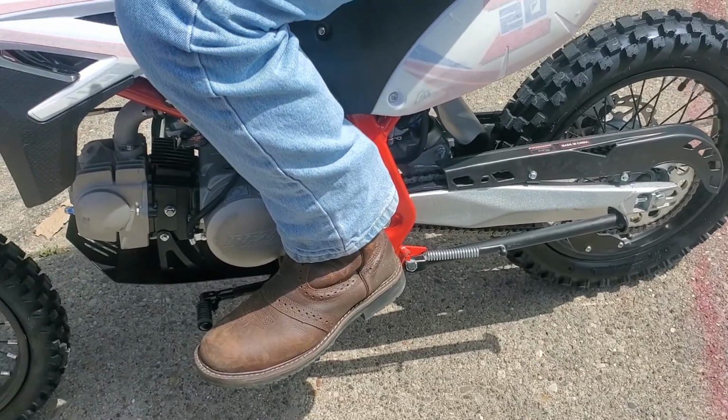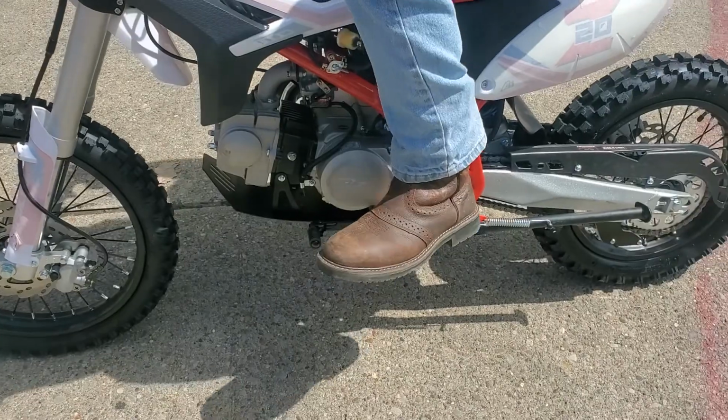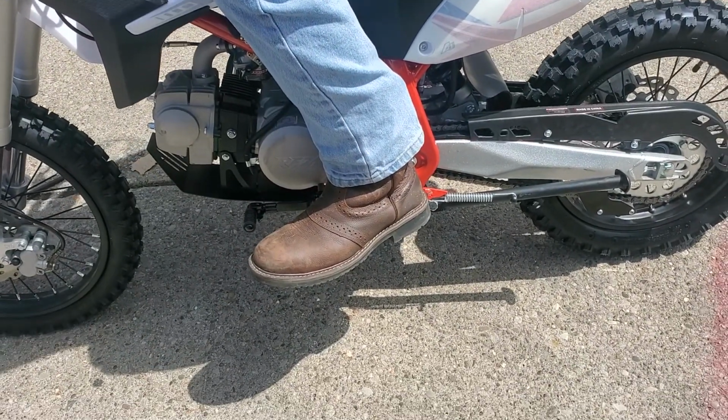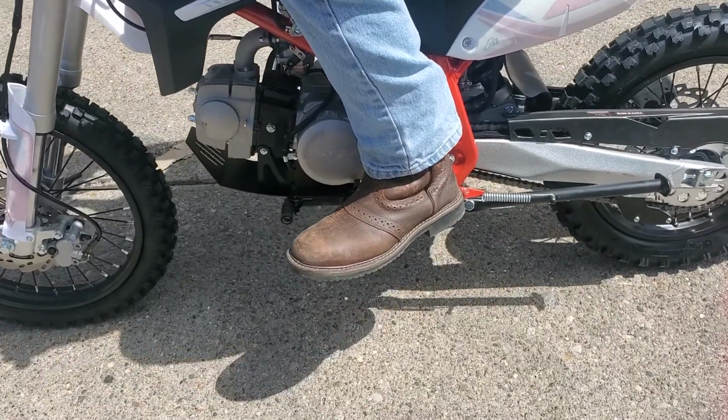You'll get the feel for it. You'll feel yourself slowing down, and you're like, oh, this is probably too slow for this gear. Pull your clutch in, step down to the next gear, let off real easy, make sure it's not too fast for that gear, because otherwise it'll jerk. Then you just give it gas and go again.